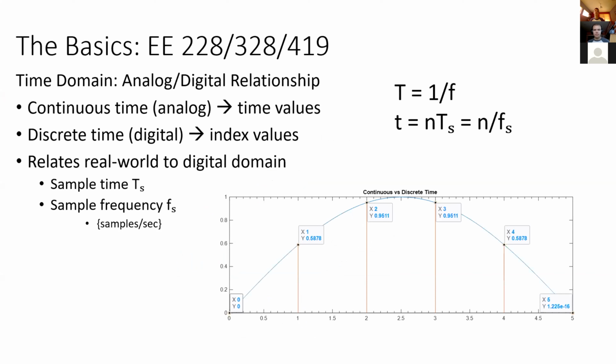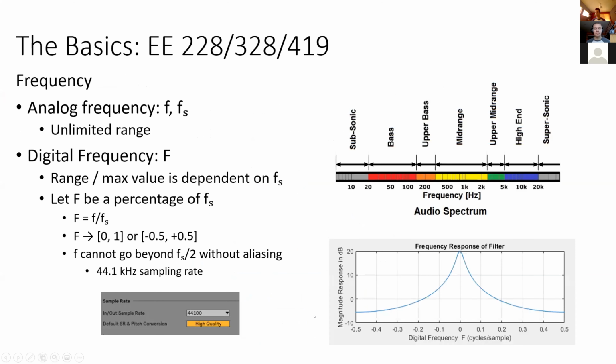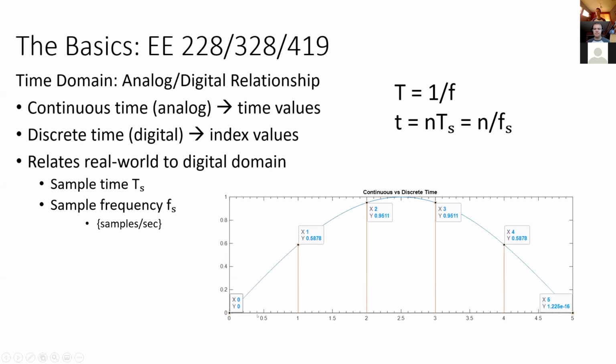So there's this analog digital relationship. Most importantly, I guess you need to start with this from physics. The period of a signal is just 1 over the frequency. So you have your continuous time, those are analog, and that's your time values. If you look at this signal, this is just a piece of a sine wave, right? It's continuous in time. And then if you sample it, let's say you're only able to sample at certain time intervals, that's these red points or red lines here. And so you're sampling at specific moments in time.